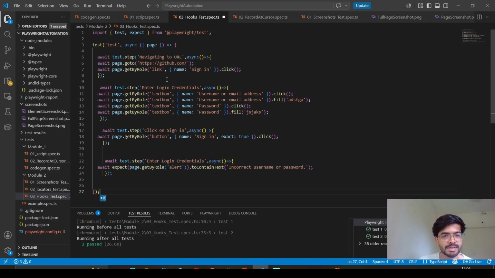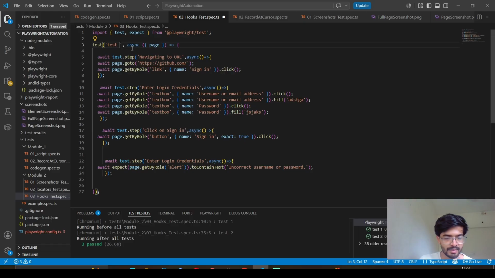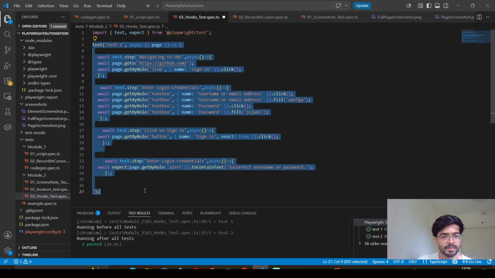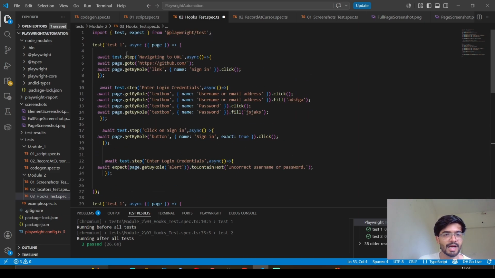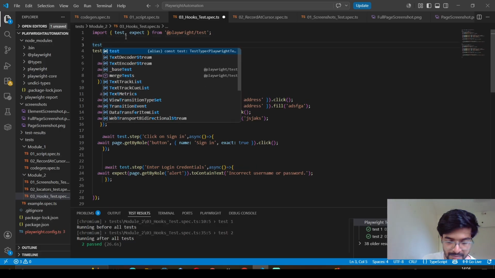I have copied my code, and similarly I will name it test1, and copy the same code as test2, so that there will be two test cases which will be executing after the before hook, before all, and once these are executed, after all will be triggered.